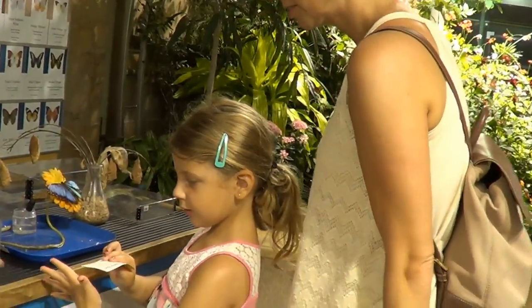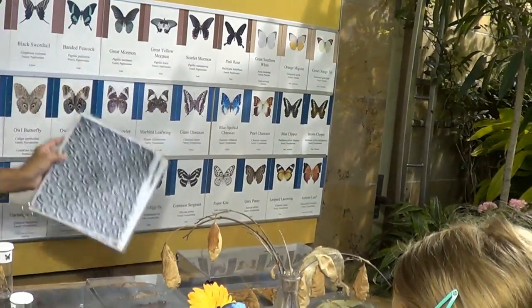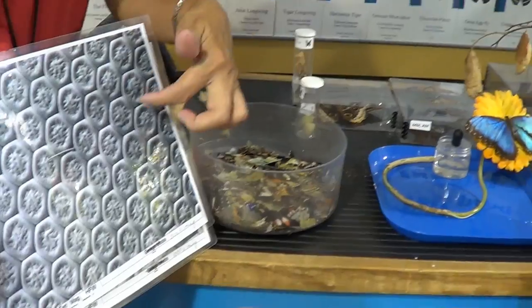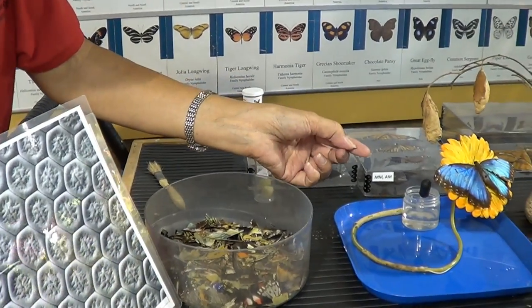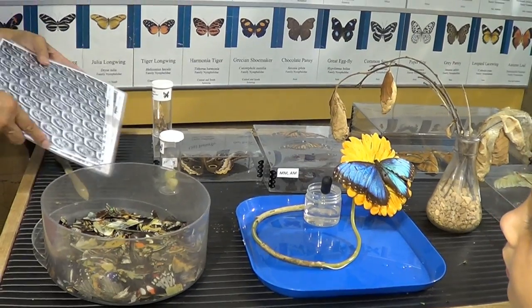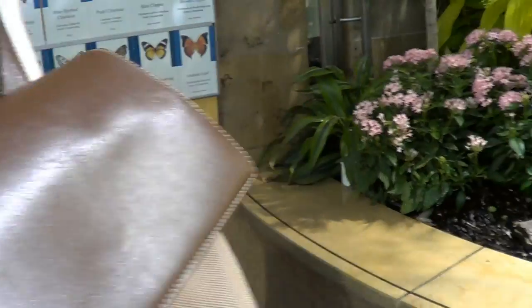They let you in there for about 15 minutes — it's a time thing. Here the staff member was explaining to this young lady about the scales. This is a picture of a 1,000 times magnification of the scales on a butterfly's wings, explaining that they're very delicate and when you touch them they come off on your fingers — that's why people shouldn't touch the butterflies. You can also see in the right-hand corner some chrysalis display pieces showing how butterflies transform from a caterpillar.